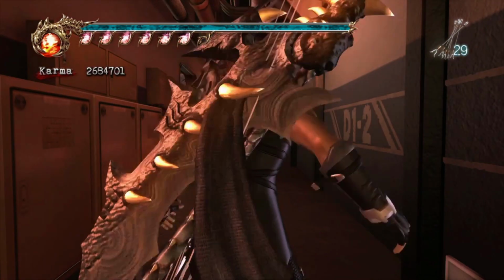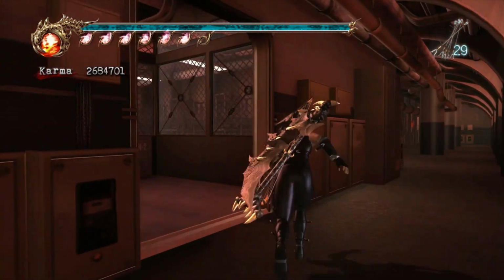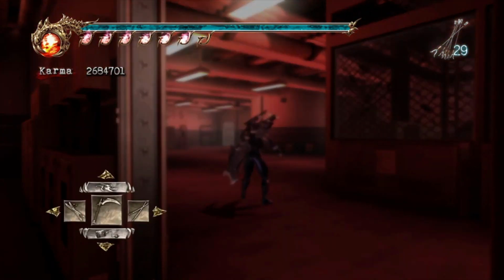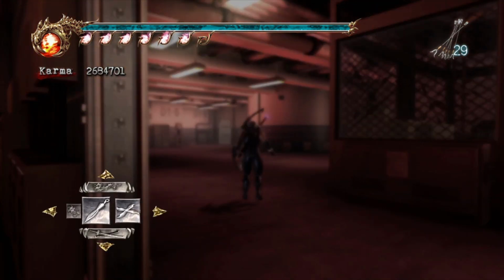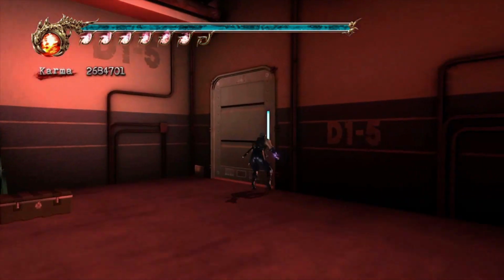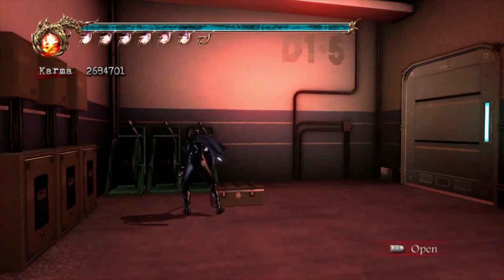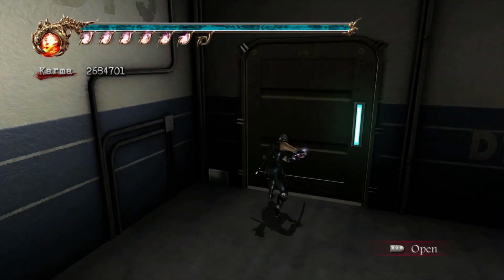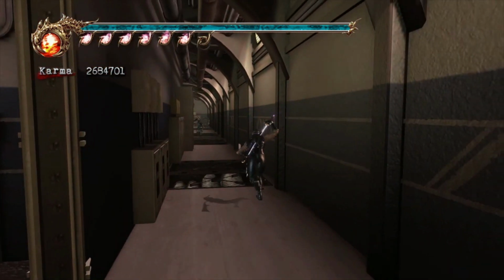Alright, this is Airship skip. So at this point, I've already killed all the enemies, which you have to do. The one important thing, the skip happens right here, and we're gonna go over that, but I wanna show you what you have to do to load the next area. You have to kill these guys, otherwise they're gonna be in your way.